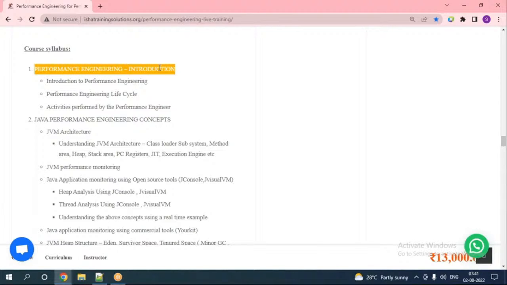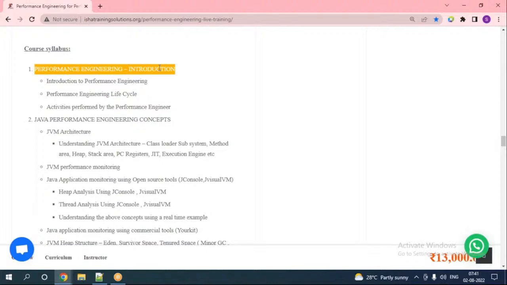Okay, the next topic is Java performance engineering concepts. Very, very important, because in any interview nowadays, people are trying to see whether you have an understanding of these topics. That is the reason we are having it in this session. With this coverage, you are going to get a detailed understanding of each and every topic, because we are going to learn these things in a practical way.